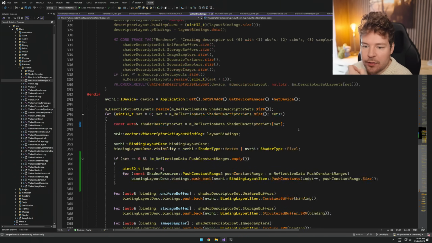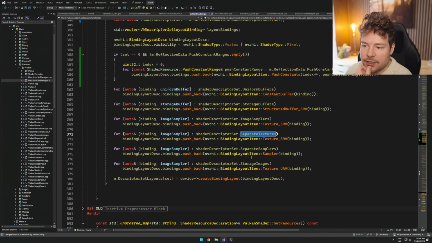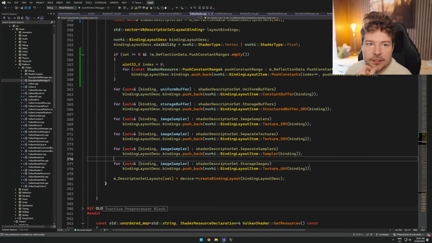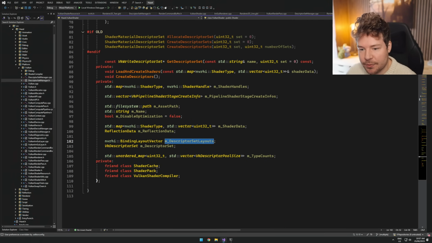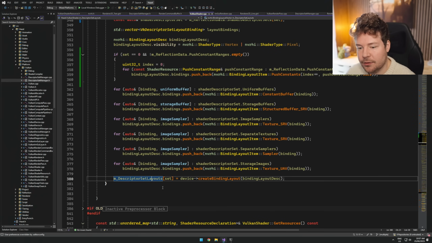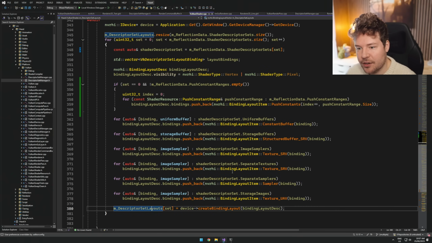because oh, actually we are kind of doing it here already. Lol, I think I've already done it. That's the best when you're like, ah, I gotta do all this tedious work, and then you're like, actually, past me already did it. So we do have these descriptor set layouts already, which are binding layouts. So we full on have binding layouts. Huh. We call them descriptor set layouts. That's good.